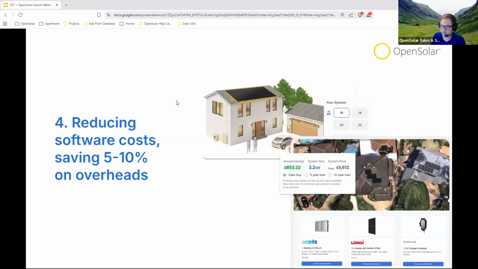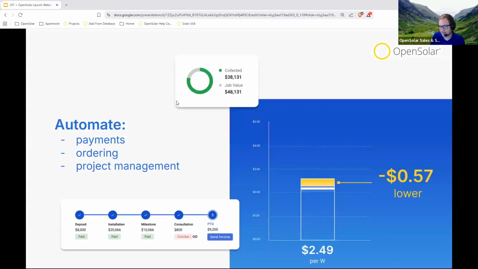So you have more options, more things you can sell to the homeowner, generate more revenue for your business, but you can do it all in one platform, OpenSolar, which is again free to the contractor, further reducing your overheads for your business and helping reduce costs by as much as 5 to 10%. That's allowing you in OpenSolar to automate things like permitting, ordering, payments, and project management to make it a full and complete end-to-end system and reducing your costs further to make you an even more profitable business by using OpenSolar. So let us know how we can help you here.